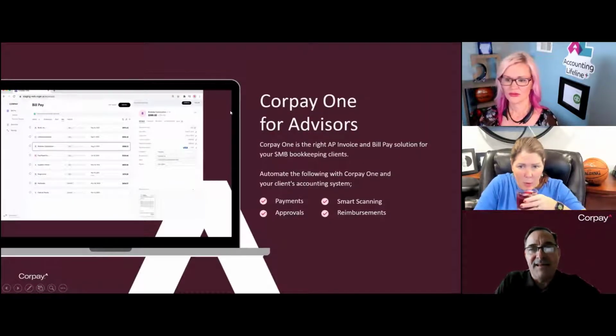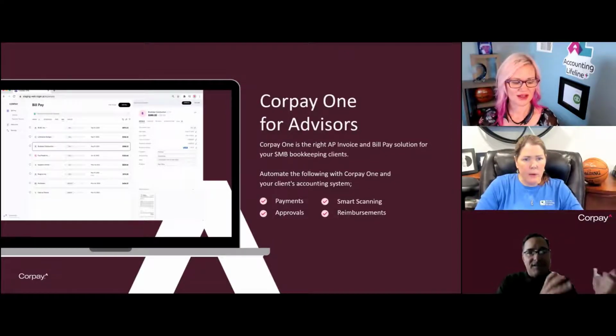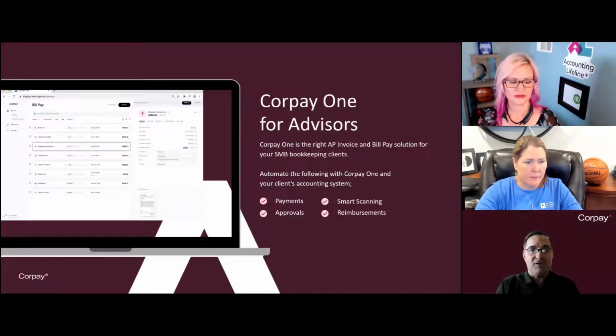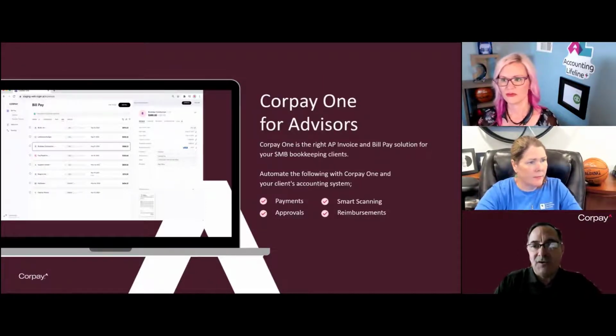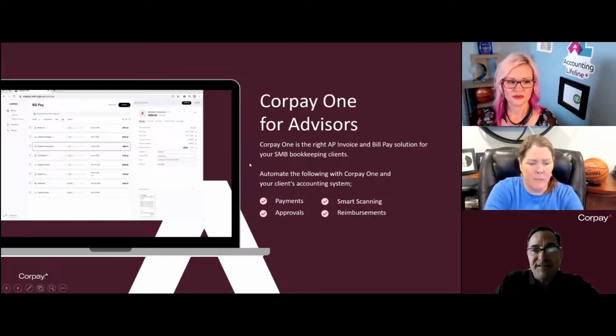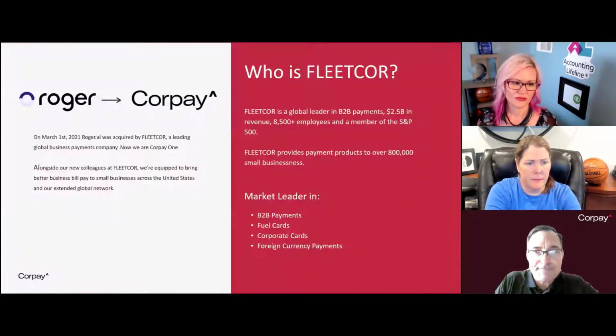The high level is that it's a full AP and payment solution, starting with document capture and scan, with simple or very sophisticated approval workflows, plus reimbursements, which would be employee expense reports. So we can replace a number of things, and we'll explain some of that in a bit.